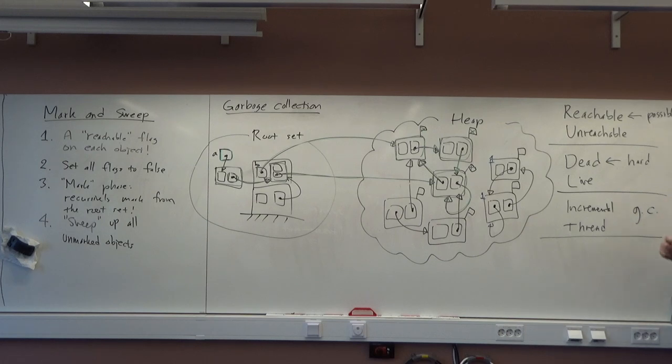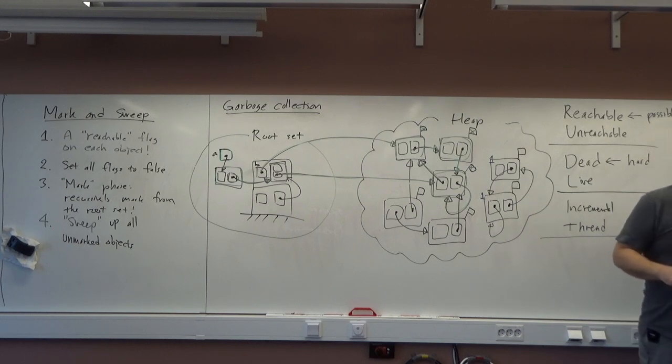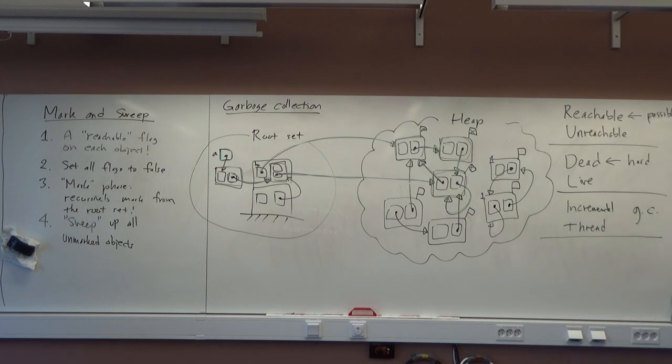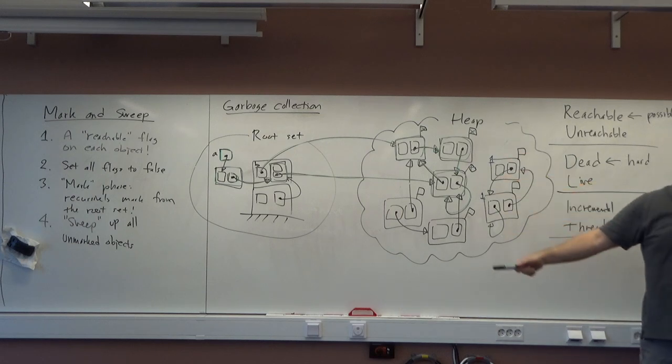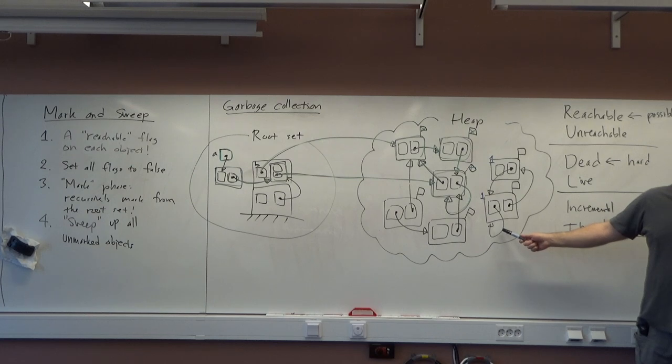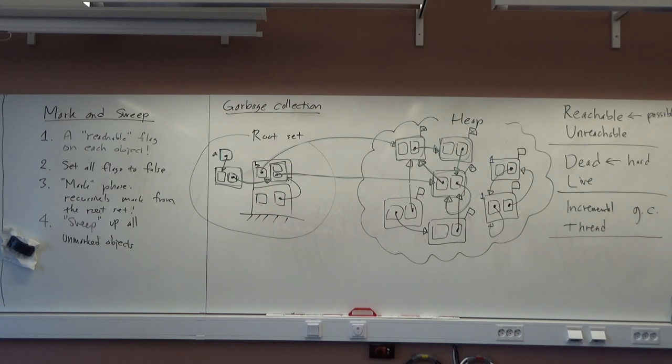Also, another problem is that a program that's run for a while, let's say a web server, it's been up for a month, has lots of data, and most of that data is fairly static, it doesn't change much: configuration, databases, and so on. But I have some data that is recently allocated. This particular web page request that we're working with now, well, that data changes a lot. So garbage collection, if I do it using the basic mark and sweep method, I will have to go through all the data, even those databases and configurations that were read into the system a month ago. And it's quite a lot of data that almost never changes. So it's a lot of work all the time that is not really necessary.